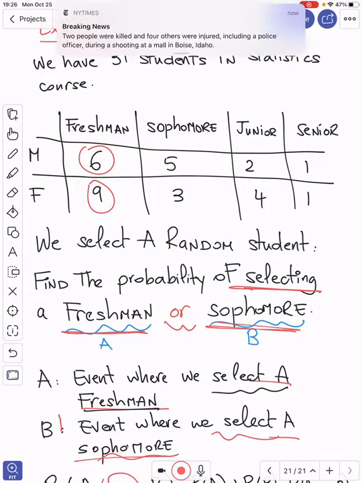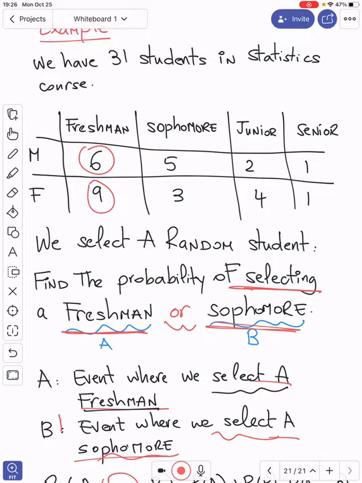But how many students are at the same time freshmen and sophomore? That's the frequency of the event, right? The frequency of the event is how many students are freshmen and at the same time sophomore. Actually, no student can be both. The student is either a freshman or sophomore. So the frequency of the event is zero. You're saying the total number of freshmen and sophomores. Yeah, that's like the size of the sample. But here, the frequency of the event is zero, because no student can be both freshman and sophomore.